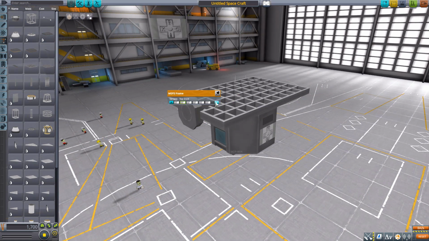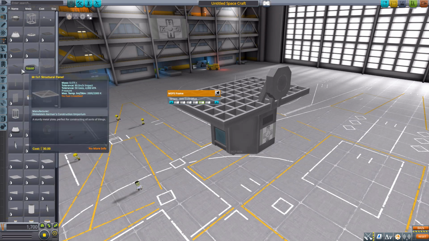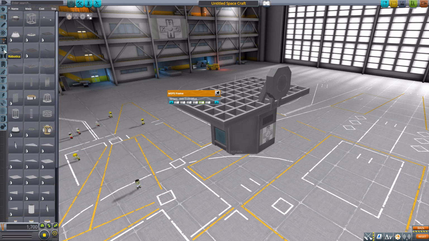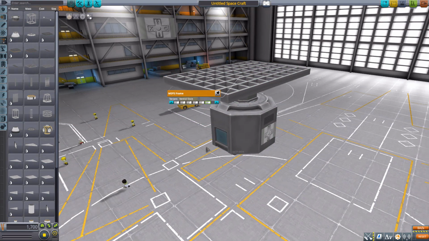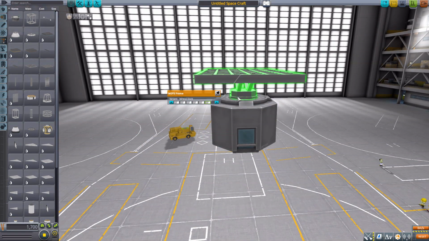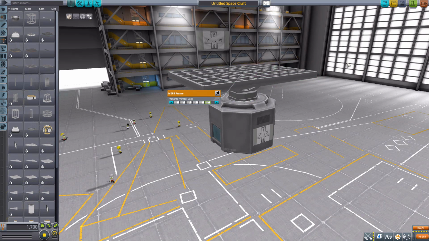But it's where these variants really came into play that I really started liking this, especially now that we do have in the game, by default, robotic parts. Imagine, like I did say, having one of these inside your space plane hangar, and you've got a small docking port attaching it to the space plane. You undock it, use the robotic arm to grab the thing, and then move the whole pallet into your cargo storage within your space station. And that offers up a whole lot of interesting opportunities for moving cargo en masse, which I think is pretty cool. So let's go take a look at one use of it.